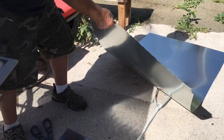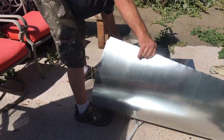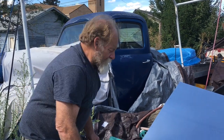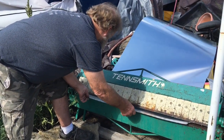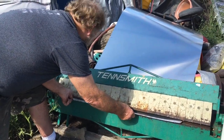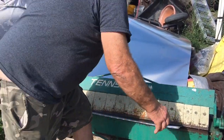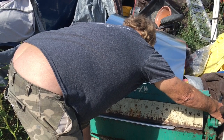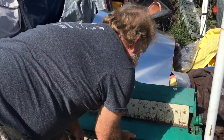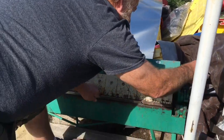And then I've got a metal brake over here, so we'll take it over there and show you. So this is my metal brake. It's a 4-foot brake. So you just line it up with the marks you got. And you just clamp it down and lift it up for a 90 degrees.